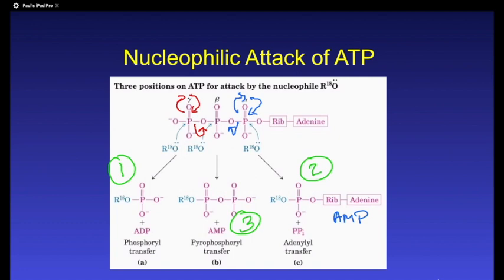Or if it reacts with the alpha, it will bind the ATP in such a way that the reactant is right next to the alpha phosphate. And so the enzyme directs where it goes and why it will stabilize that transition state to allow the reaction to occur. Okay? And so knowing where it attacks, alpha, beta, or gamma, looking at the outcome is an important thing for you to know. Important when? When does it become very important? On the test, that is correct.